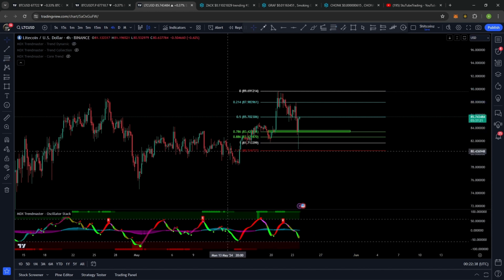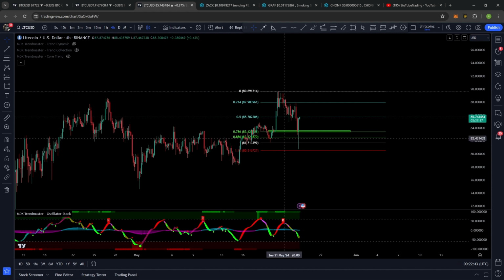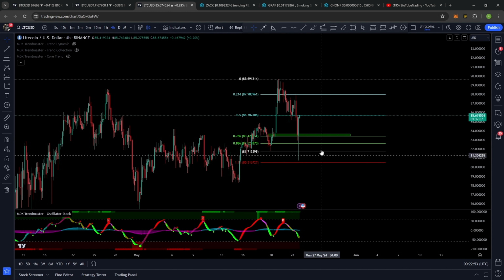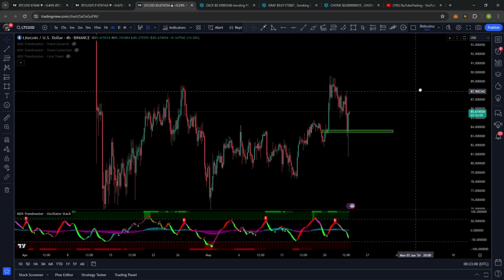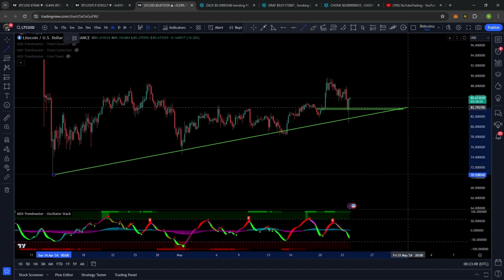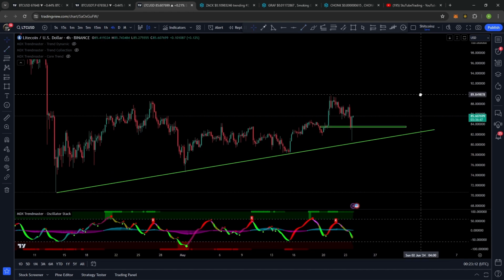Nope. See, that's why I have that 115 fib as far as an invalidation on a Stuber fib setup. If we were closing candle bodies down below the 886, for example, or down below this little green box, then I would have been a little bit hesitant. But the fact that it just wicked right back up and it never did cross the 115, yeah, that does look good. Find some sort of a trend line. Got very close to it, front run a little bit, but love to see it.